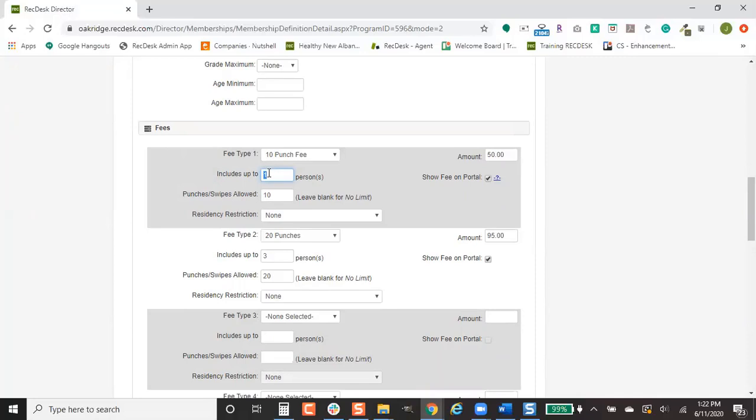This is also a faster way to sell passes for your families that would like to purchase them, especially if the kids may be going with their neighbor or their friend to the pool instead of with their parents. This will allow them to select all their household members, and those 10 punches would be used within all of the household members. So if mom, dad, and child check in, that's 7 swipes they'll have remaining. But if the kid goes with their friend, they'll see they have 6 left over for their household. So you can sell them in increments here.